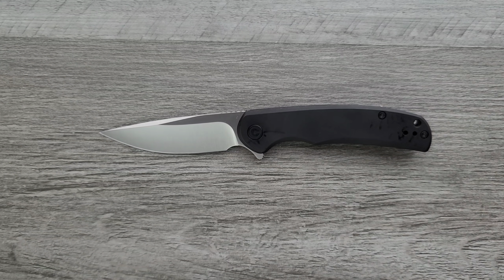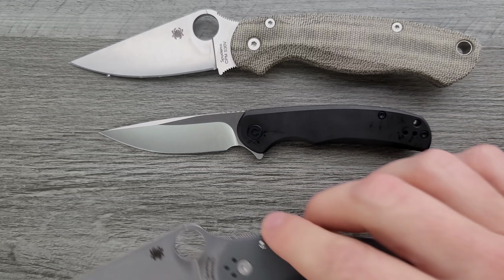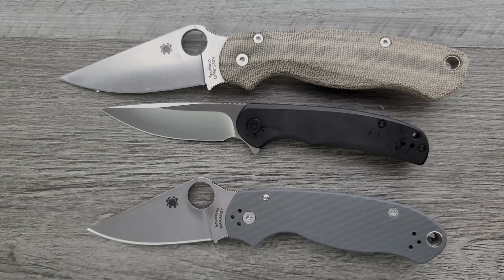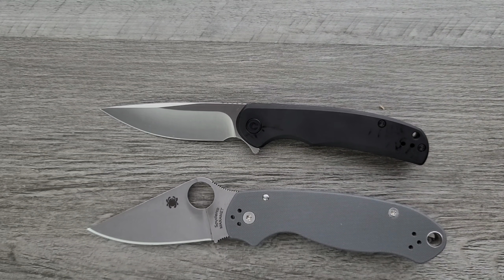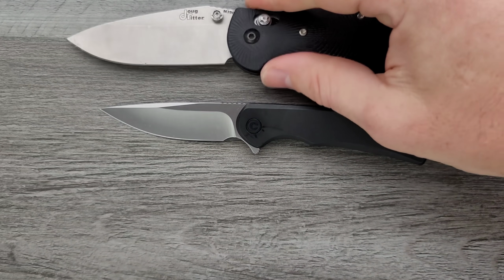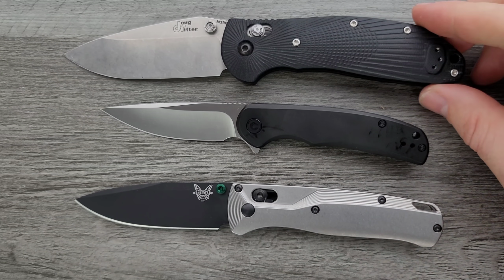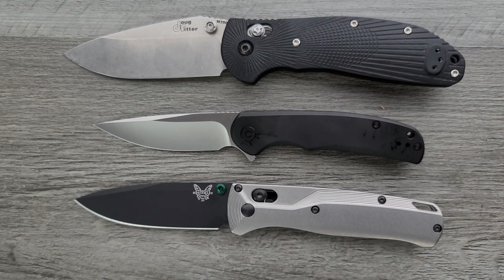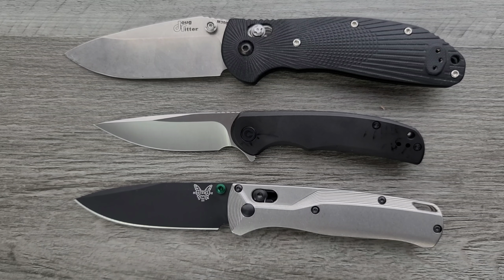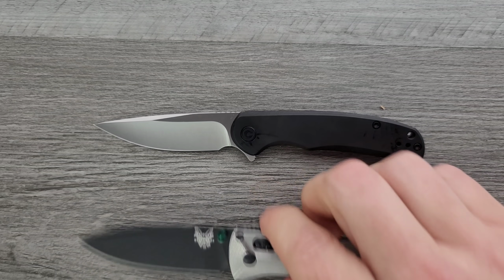How about up against the Spyderco PM2 and the Spyderco Para 3? Once again, smaller in pretty much every way in both of these knives. And last but not least, let's put it up against the Benchmade Reptilian, or in this case, the Ritter Hogue, and its counterpart, the new counterpart, the Benchmade Bug Out. I think a lot of you will notice real quick that even the Benchmade Bug Out makes this knife look pretty small. So this is definitely what I would consider to be a smaller EDC folding knife.